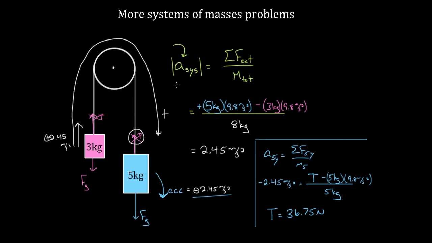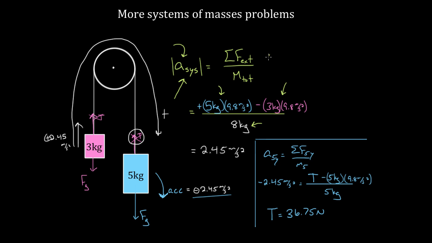So that's a quick way to solve for the magnitude of the acceleration of the system by treating it as a single object. We can do that because these are required to have the same magnitude of acceleration. If we're treating it like a single object, only external forces matter, and those external forces that make the system go are going to accelerate the system, and those external forces that resist the motion are trying to reduce the acceleration, and we divide by the total mass of the system that we're treating as one object, and we get the acceleration.